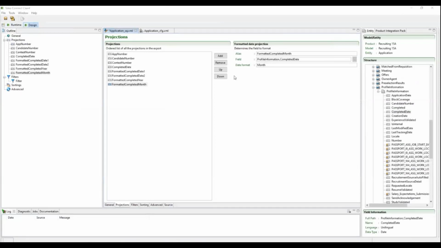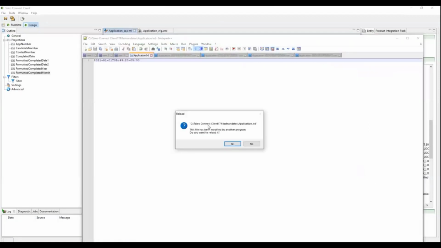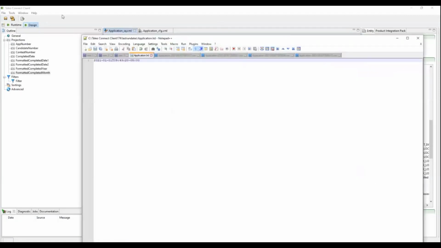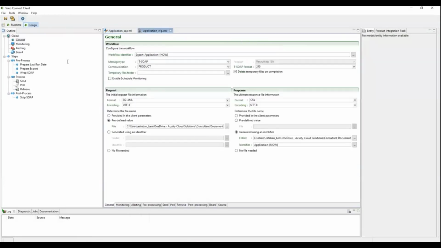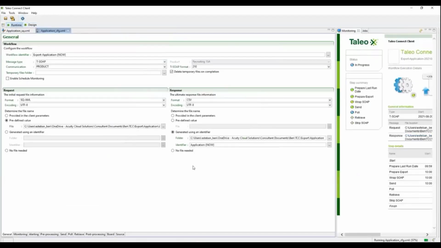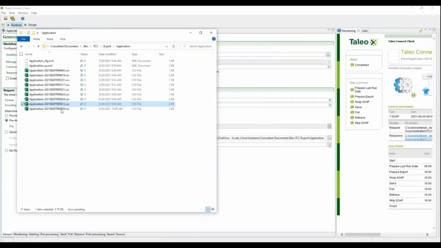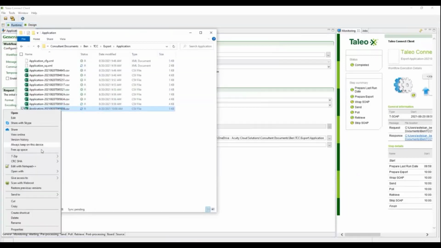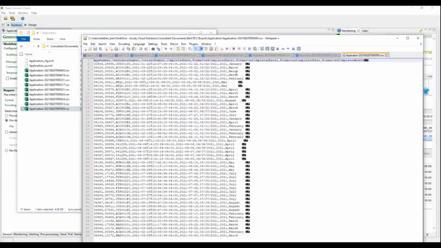And let's take a look at that. Reset this again. All right, and let's take a look. All right, and so now we actually have the month spelled out. And you notice there's some space. We can actually clean that up with proper formatting.